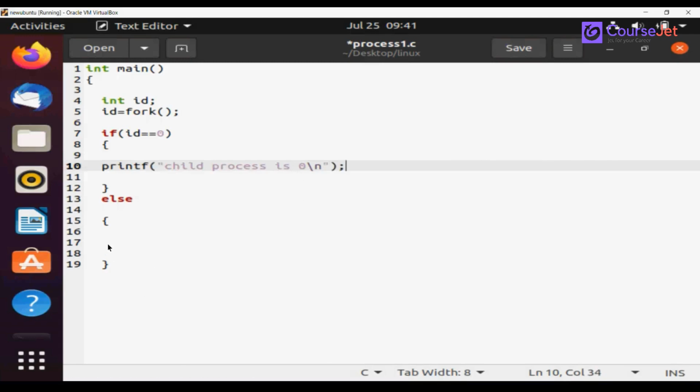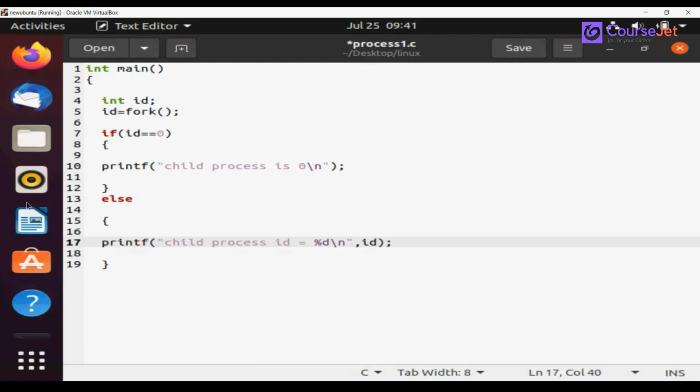Else, we print child process id is equal to %d, newline, comma id. Now we will see whether this if is executed or this else is executed.